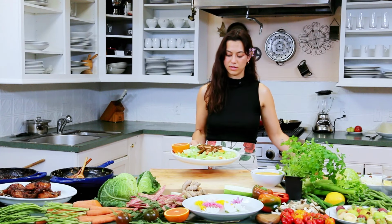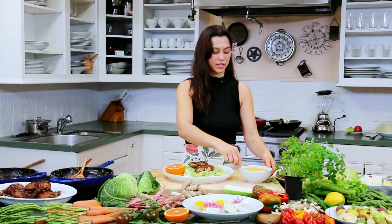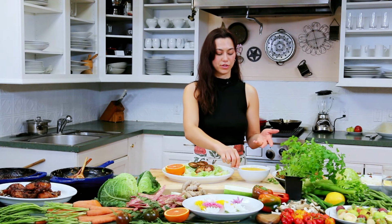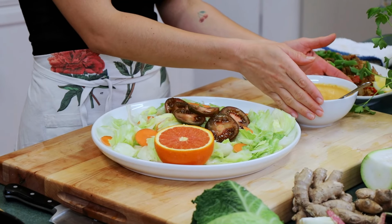And then here we have our ginger salad, our ginger dressing that got blended in the blender. Again, make sure you taste for seasoning before you serve this. Sometimes you might need to add a little bit more salt or sugar. So we have this here.